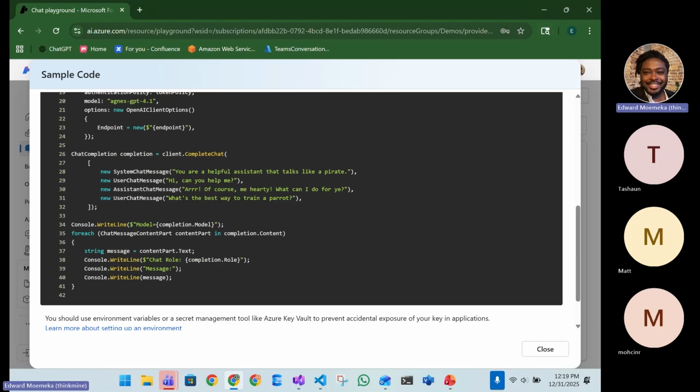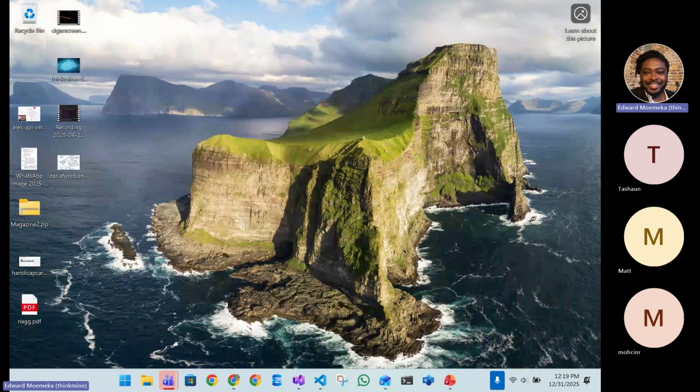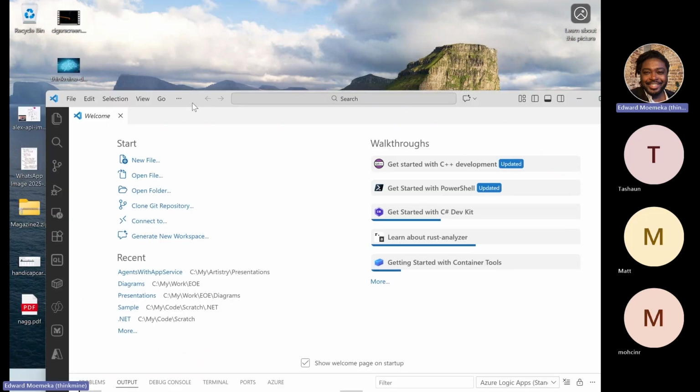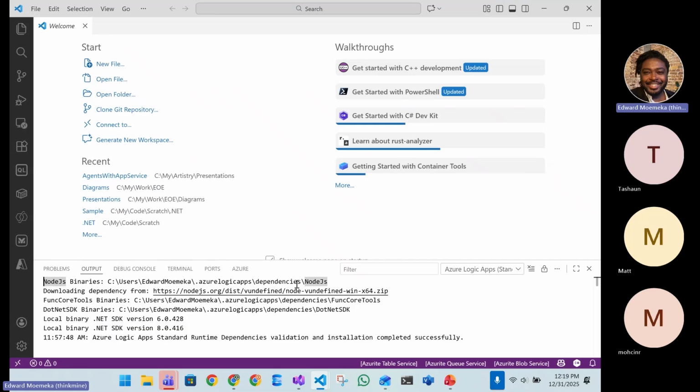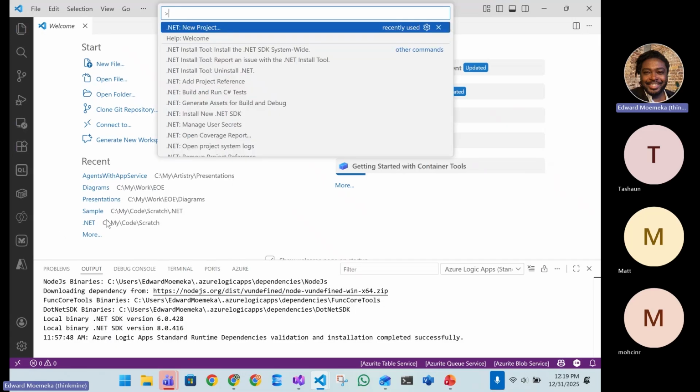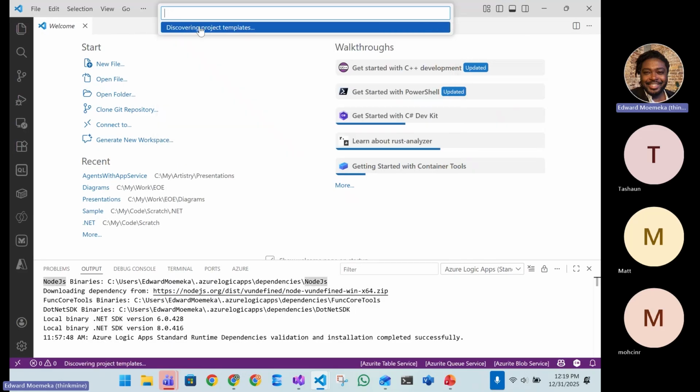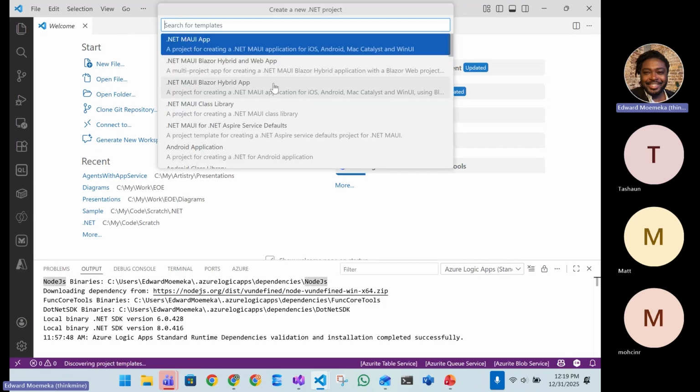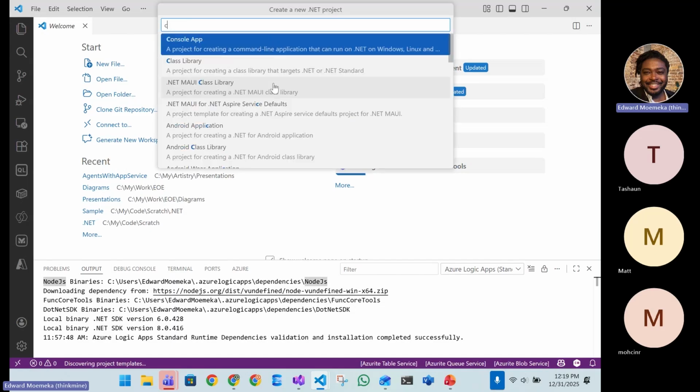I'm going to minimize this, and we will open up a Visual Studio Code project. Nothing special here. Control-Shift-P opens up the command palette, and I can click a new project, and I want a console application.